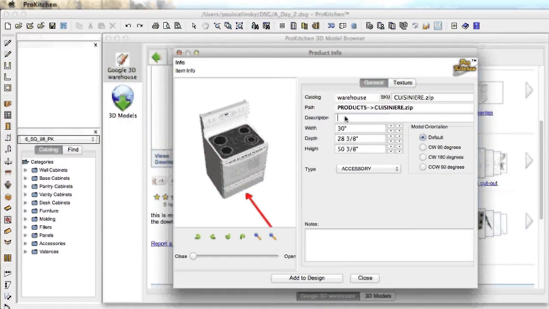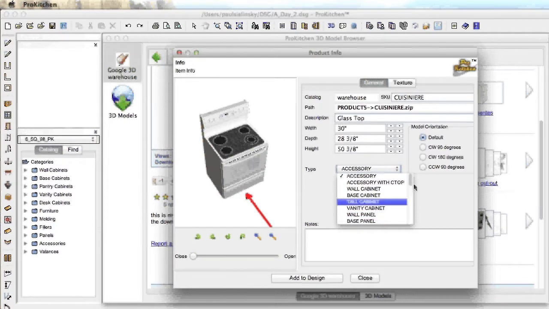We can put a description in it. Put glass top on it. I'm also going to delete the ZIP there just because I think it looks better in my product SKU without those. Now we've got this, we can set the type. It can be an accessory, a base cabinet, base panel, wall, whatever we're looking for here.